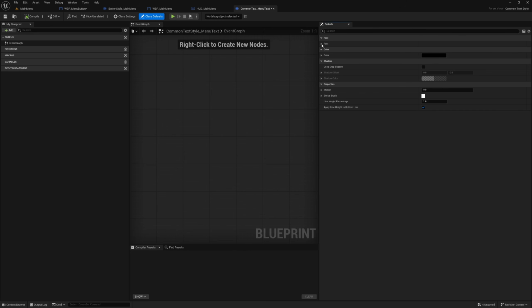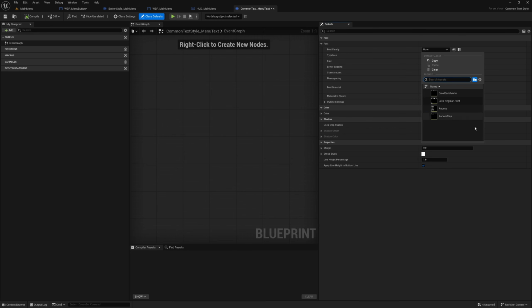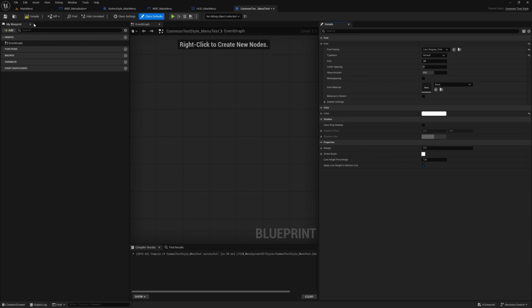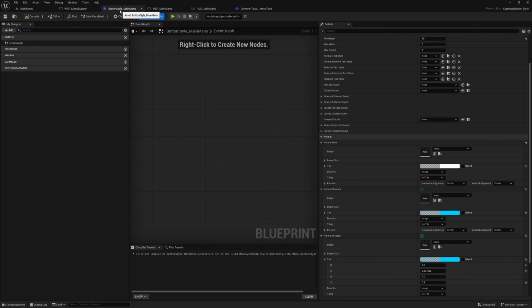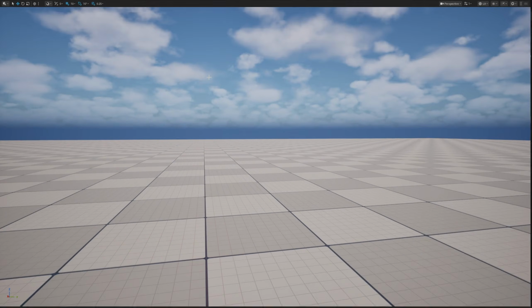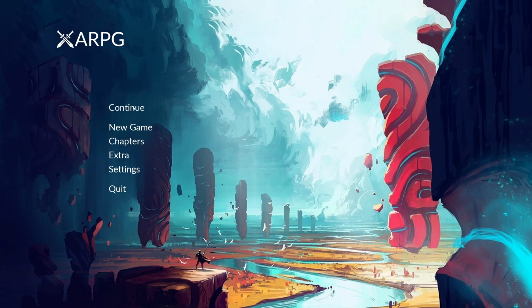Right, now under the font, I'll assign Lato. As for the color, I'll make it white. Compile, save. Go back to the button style, main menu button, and here this is already assigned, so you can see the font changed. Okay, nice.